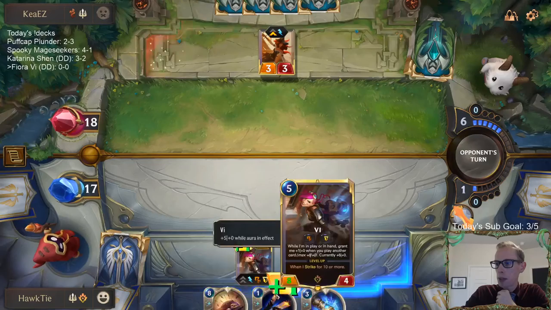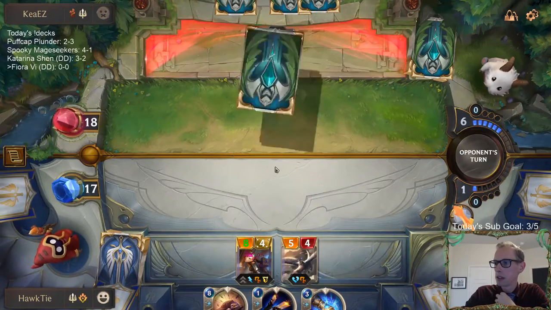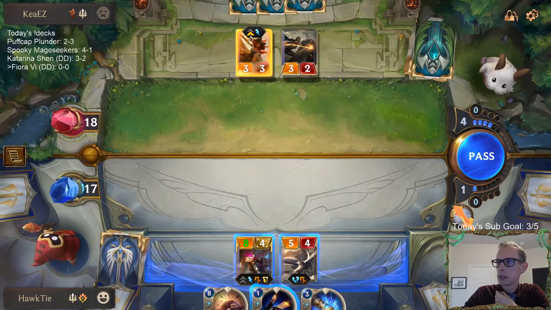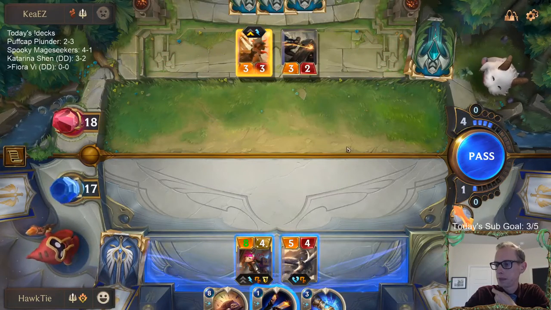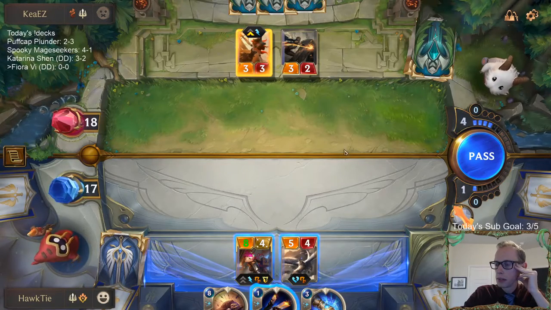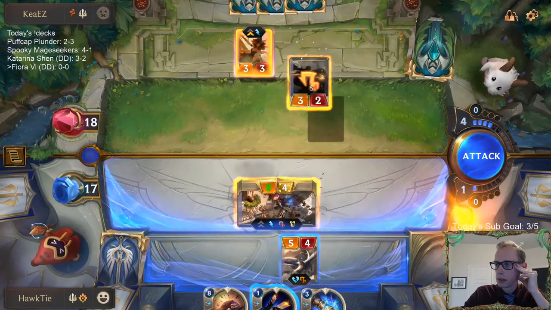So we could level up our Vi with the Radiant Strike. Something we could do. It is annoying. Here's the fun game, this.